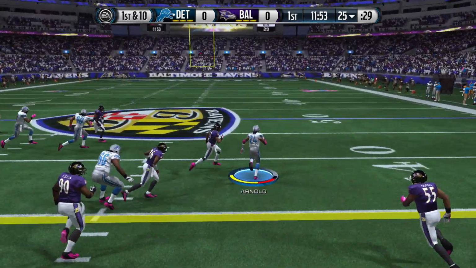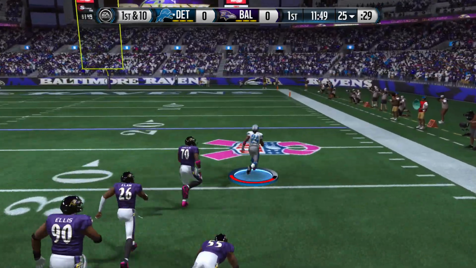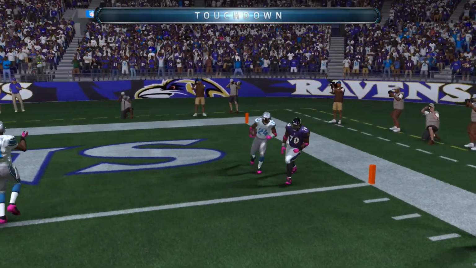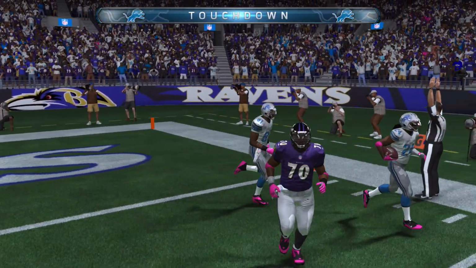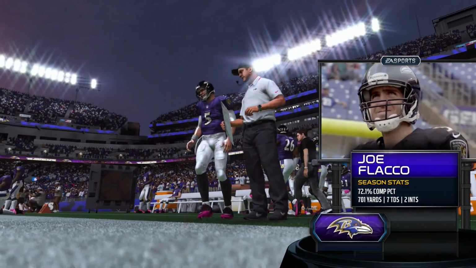Matthew Arnold, the first carry here, and he is going to break off a nice run here. Look at this, just plowing over some guys. And look at this, he's gone. First play of the game, and Matthew Arnold going the distance. What a run from him. I think he breaks 4 tackles on his way to the end zone there.